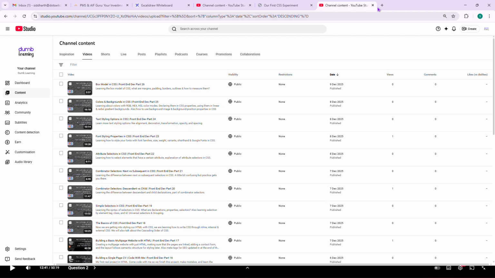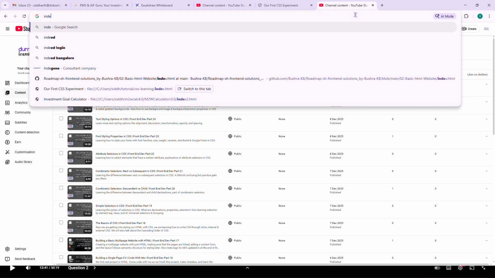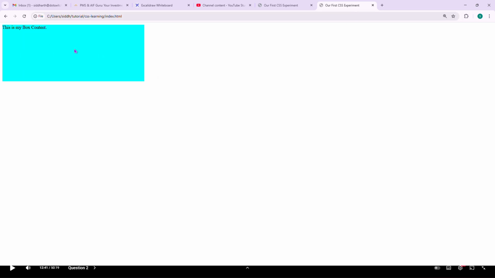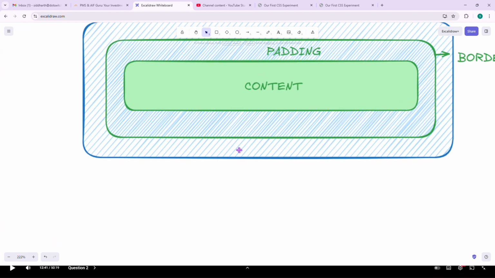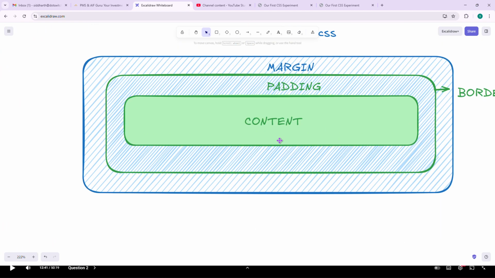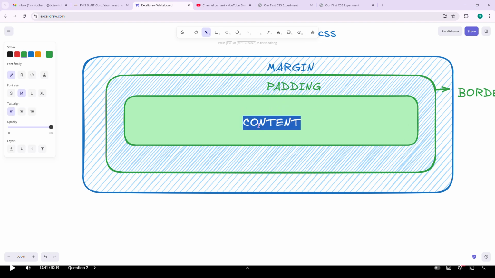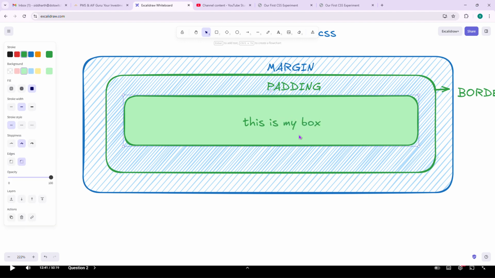Now I'm going to go to my index HTML. As you can see, this is my box content, it shows. Now if I go to Excalidraw, I'll show you a representation of this. If you look at this box, our content is placed here.